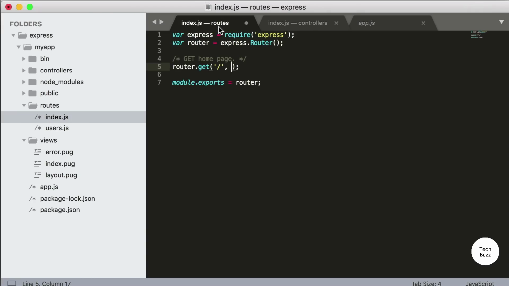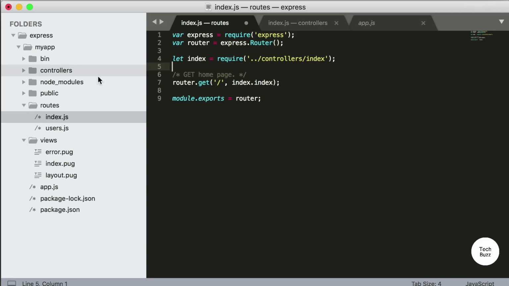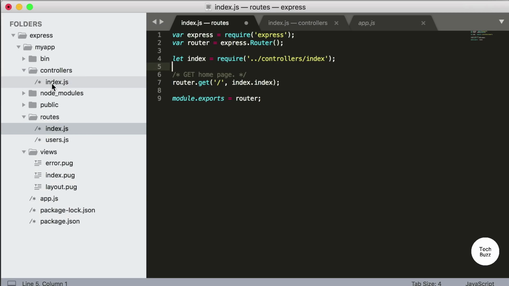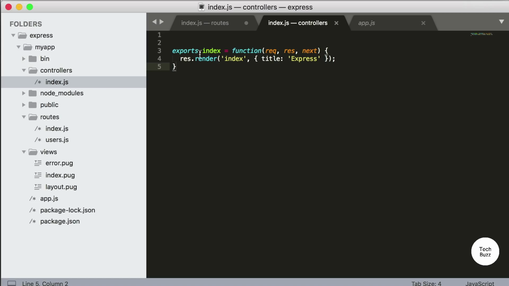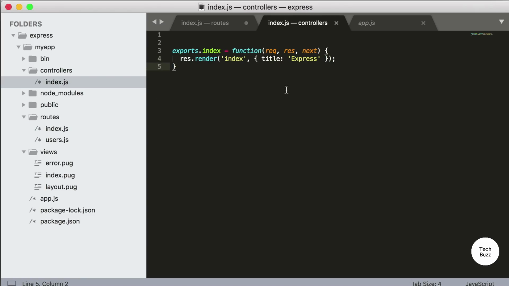And if I go back to the routes and define index as an instance of what we have exported from our controllers index.js file, I can now refer to the handler that I've defined from this route file. So if I go back to controllers, as a recap, we have an index.js and we have a method called index that we're exporting as our handler, and under our routes, let's save this file again.